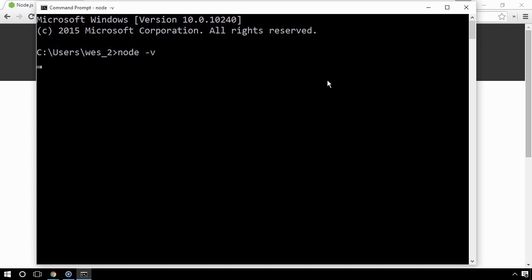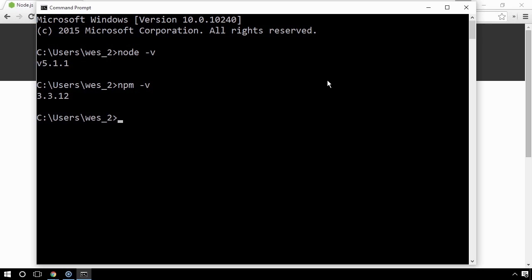You can use the -v flag to ask for the version of Node.js, and you should see the version that you selected when you downloaded it. If this doesn't come up, that might be an indication of a problem with the installation process and you'll want to try again. One other thing you can confirm is that you have access to npm, another tool that comes along with Node.js. This is the Node Package Manager. And I just want to point out the version I'm using here, 3.3.12.